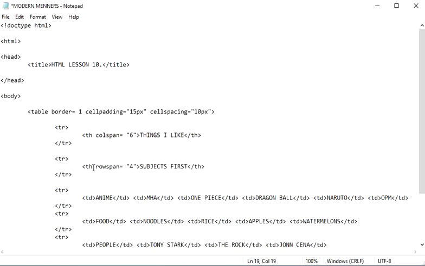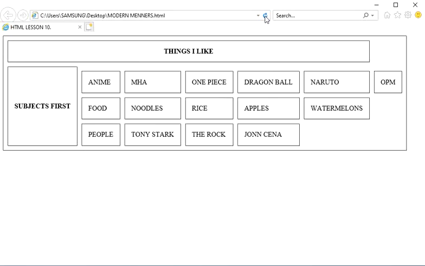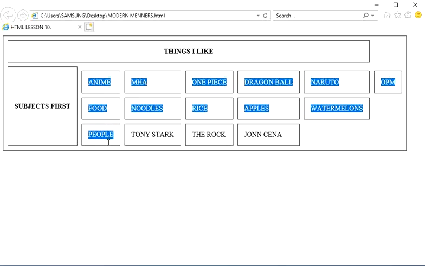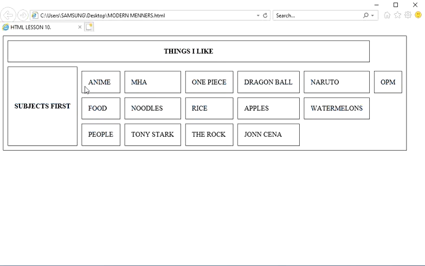I think 4. I've saved that. Refresh, and here's what we get. So things I like, subjects first. Subjects are this, the anime, the food, and the people.